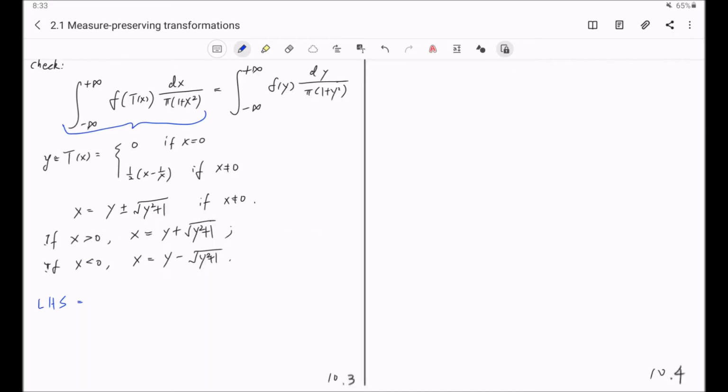So you cannot simply plug in T of x equals 1/2 of this directly into this and use the change of variable formula you learned from calculus. You can't do that. In order to use the change of variable formula, you have to choose a domain where this T of x is really injective. So the trick is that you want to split the left hand side into 2 parts. The first part is from 0 to infinity, and the second part is from negative infinity to 0 of the same integrand.